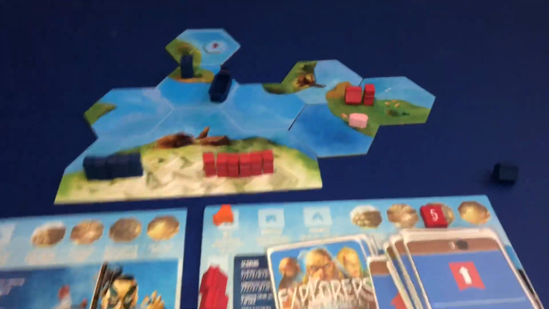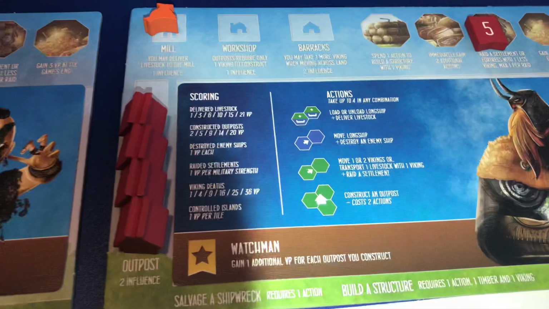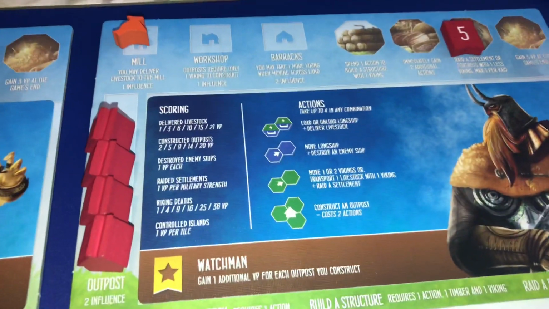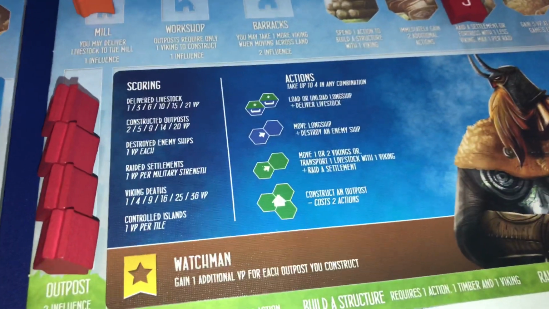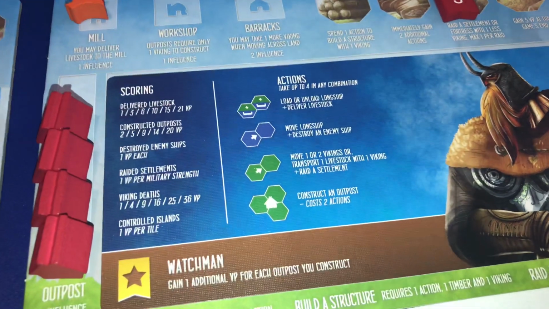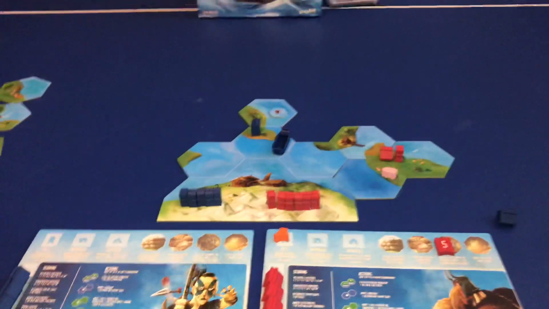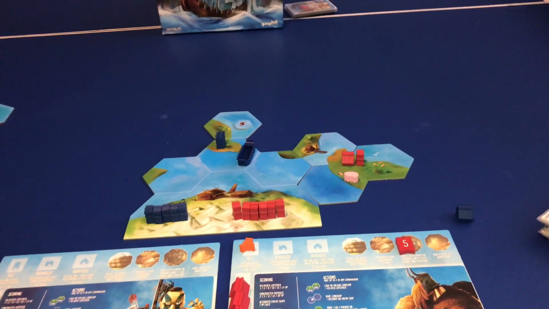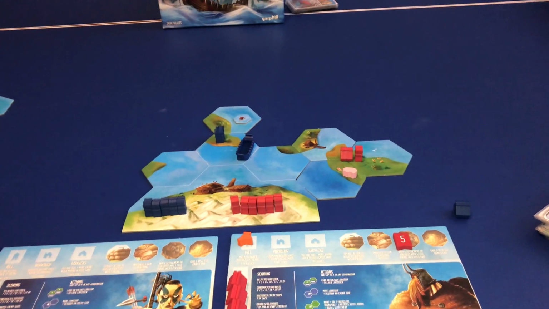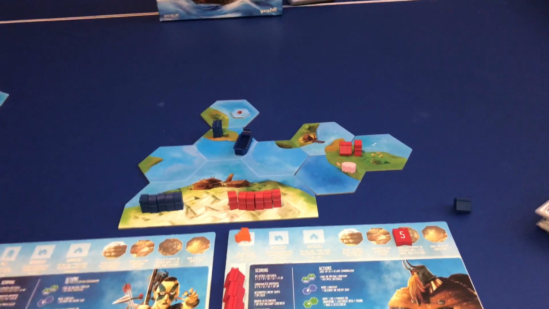At the end of the game, you're going to score just like you would in a multiplayer game. So let's move these cards out of the way. You're going to look at the delivered livestock and see how many groupings it has and score just the same. Same with constructed outposts, destroyed enemy ships, raided settlements, and Viking deaths. There's a little change to the controlled islands. Controlled islands normally only score if they are completely surrounded by water, if they are complete islands. The AI does not care about that. It's going to score for any island that it has the most influence on, whether it's complete or incomplete.